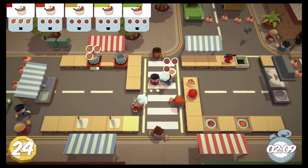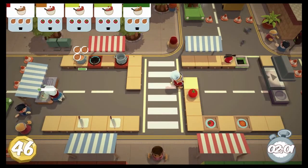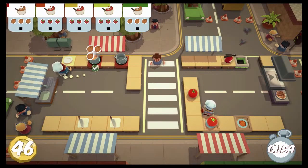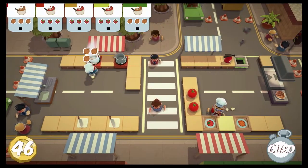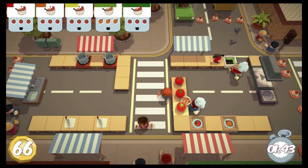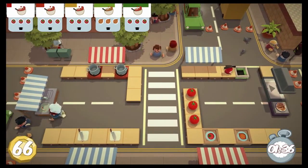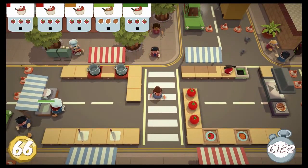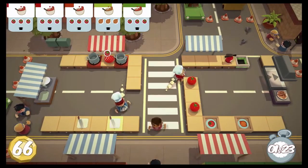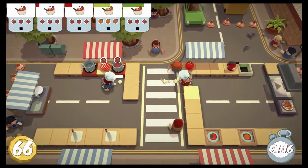Where's the plate? We need to wash the plate. Okay, get more onion. I don't know what that one means. Tomato? Washing it, huh? No, that's me. Oh, where am I? I thought I'm the one who picked it up. Where am I? I don't know where you are. Tomato. That's all I know. Chop some tomatoes. Where are you going? Get that tomato.